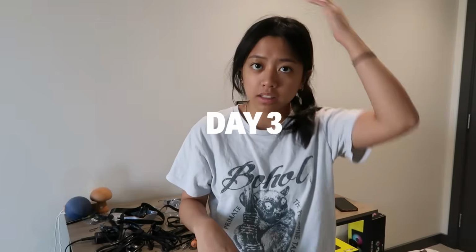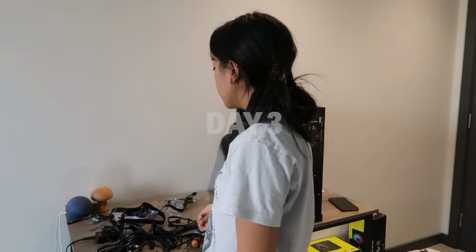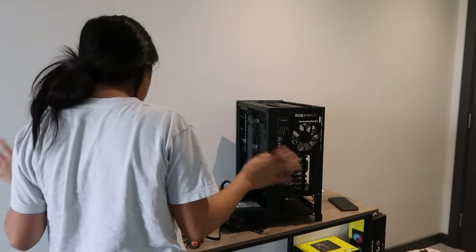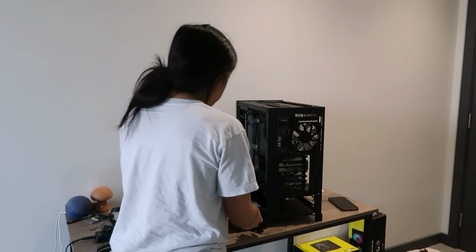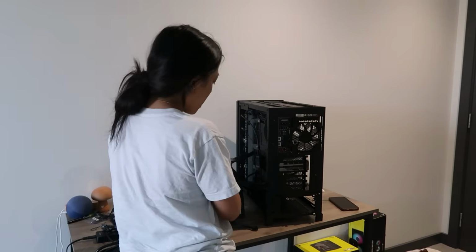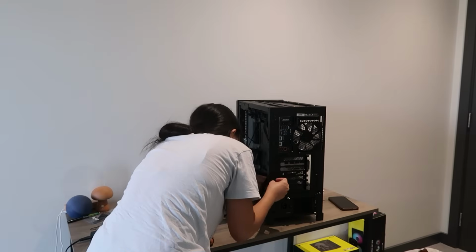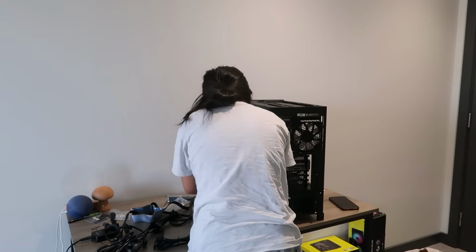It's the next day. I'm just trying to plug in everything because last night I had to stop because I was kind of like, what am I doing? Now I know what I'm doing. My mind's a bit clearer and I figured everything out, and I've plugged the GPU into the power supply. I'm trying to plug in the rest everywhere.